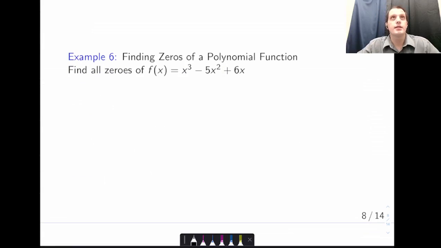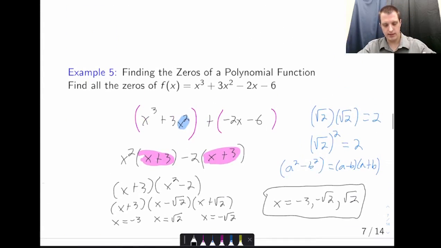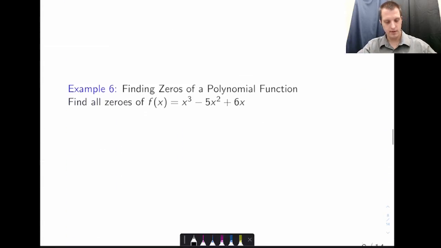All right, same thing, finding zeros of a polynomial. So we're going to factor again. What I didn't do is I should have said that this is all just equal to 0. Bad on me, because if they're zeros, that means our y is equal to 0. Our zeros are our x-intercepts, where our y is equal to 0.